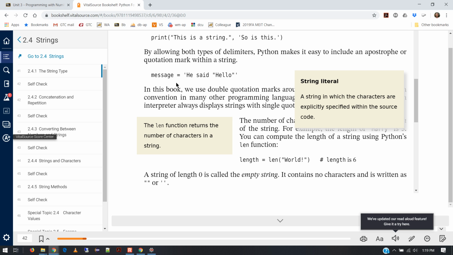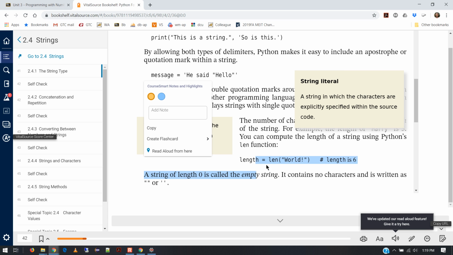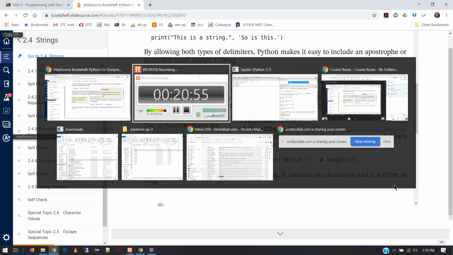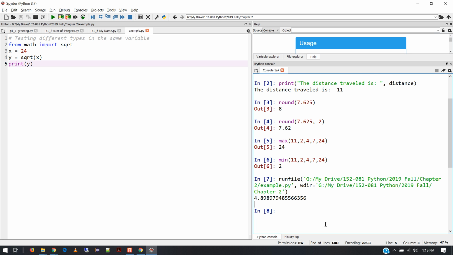There are some functions that are built into the language that also handle things related to strings, like we have things related to numbers. So for example, here's an example of this little statement that determines the length of a string. So I'm just going to demonstrate that one real quick. And see, it didn't like my word length, did it? Or did it? I want you to think about that.